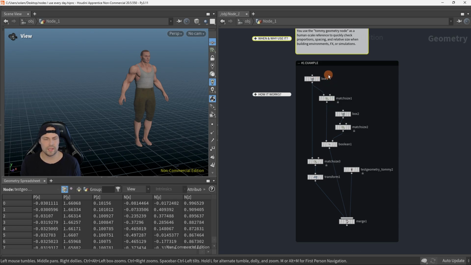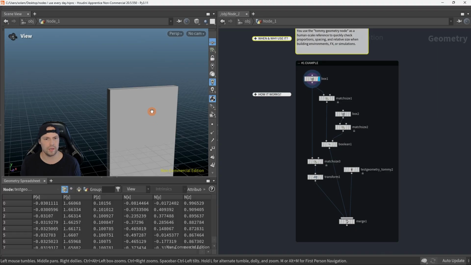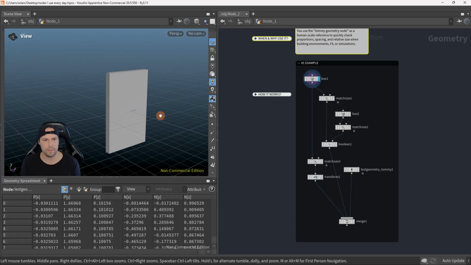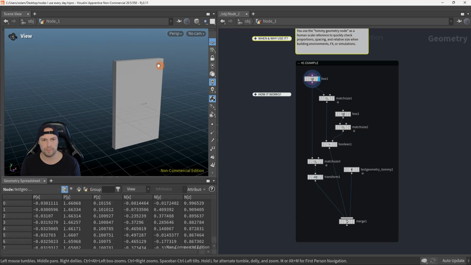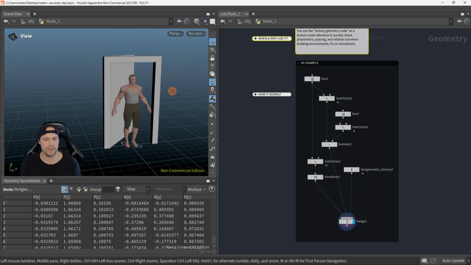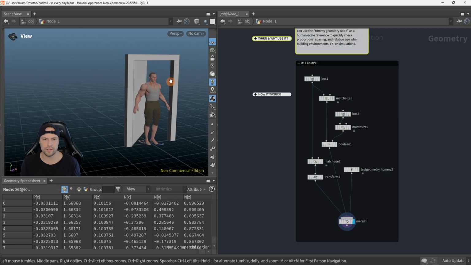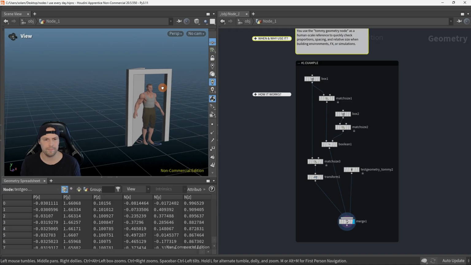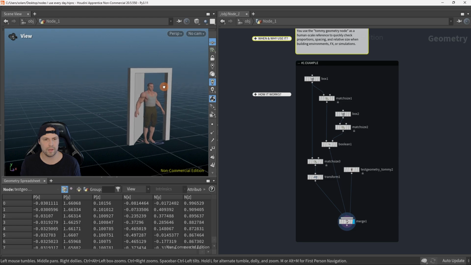So to create this example demonstration, I created a simple box node, which creates just a three-dimensional geometry that you can proportion however you want. And actually, let me put a display flag on the end result first. So I tried to create a doorway to explain this node, basically how Tommy can be used to gauge the proportions of the environments we create. And this is a good example of how Tommy can be used.